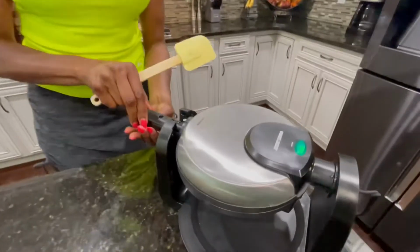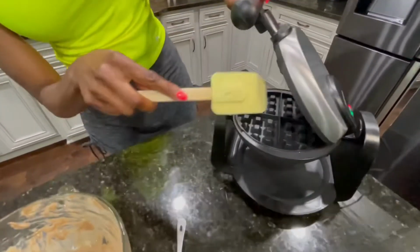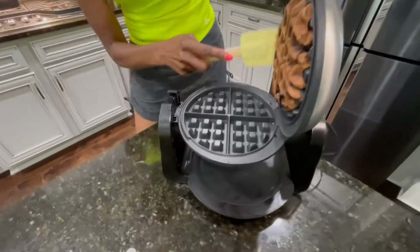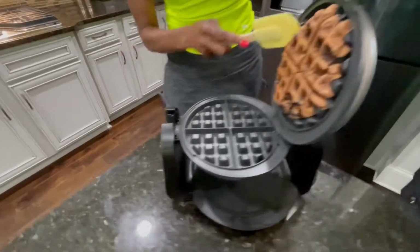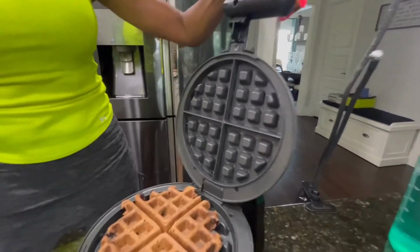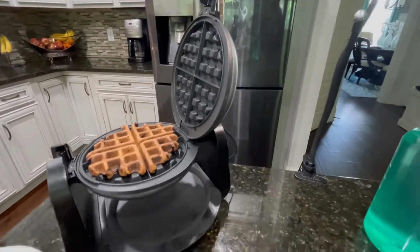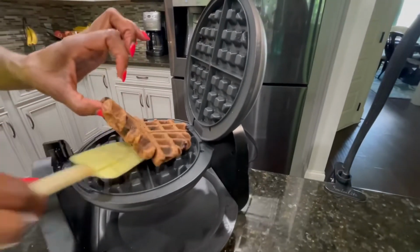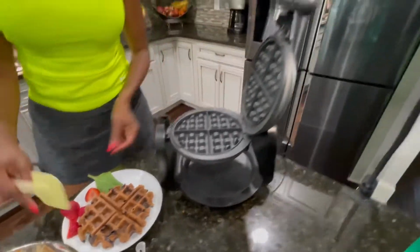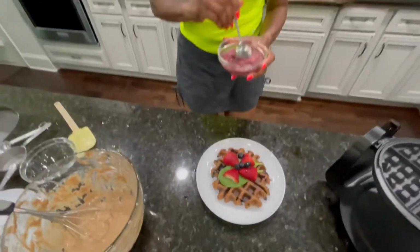The light is on. They are ready. So let's see. All right, it's stuck to the pan a little bit, but it's all good. Oh my God, look at them. It looks delicious. Ooh, hot, hot, hot. There we go. Oh my gosh. Oh my God, look at the blueberries in there. Yum, yum. Woo, look at that.